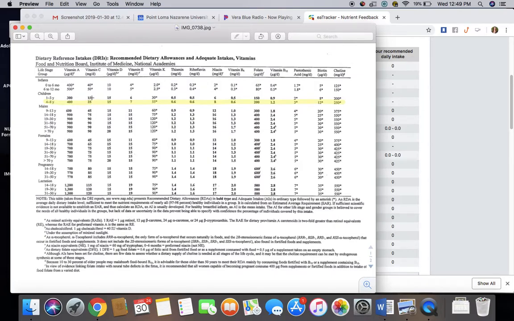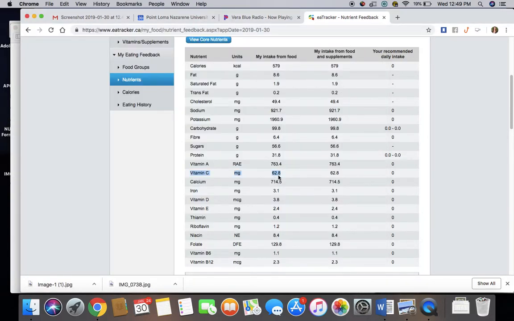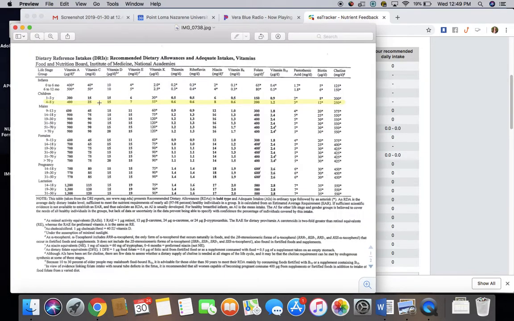I'm going to notice that per day, on the 100% of the DRIs, that child needs 25 milligrams per day. My menu provides 62.8 milligrams of vitamin C per day. Therefore, because I'm over this 25, I know I have met at least 50% of that DRI, so vitamin C is not a problem. It is okay for this vitamin to be higher than normal, because it is basically just going to come out in their pee. So that's okay. Don't be overly concerned when the vitamins and minerals are over that value.